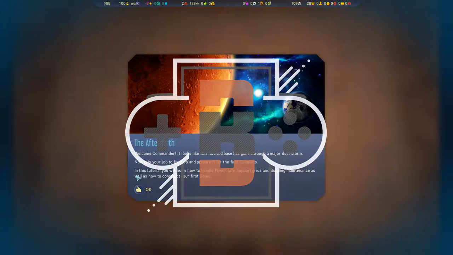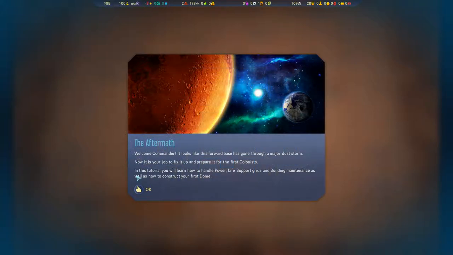Looks like this forward base has gone through a major dust storm. Uh-oh. Better bring out the dust brushes. Now it is your job to fix it up and prepare it for the first colonist. Yay, we get colonists. In this tutorial, you will learn how to handle power, life support grids, and building maintenance, as well as how to construct your first dome.